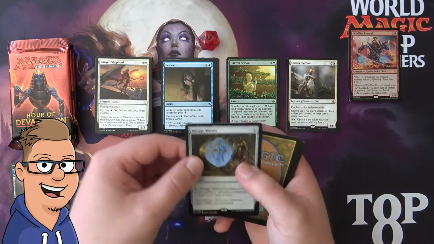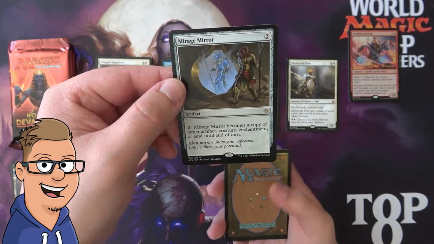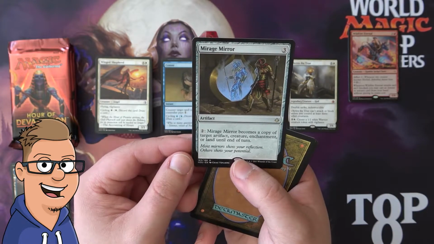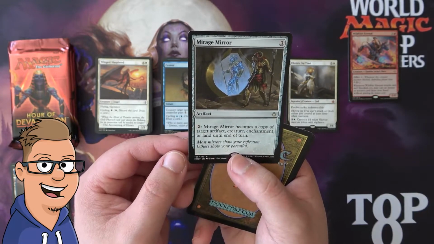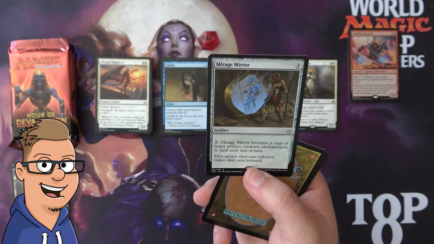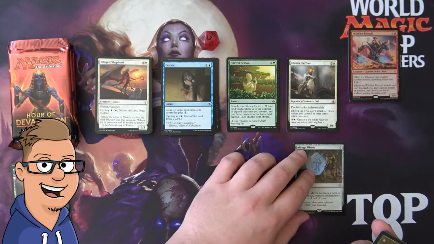So what's this pack? It's a Mirage Mirror, cost 3, it's an artifact, and it costs 2 to activate. So Mirage Mirror becomes a copy of target artifact, creature, enchantment, or land until end of turn, which is, you know, all right.